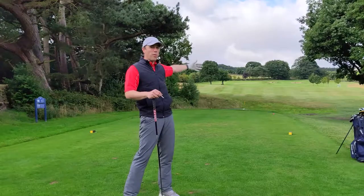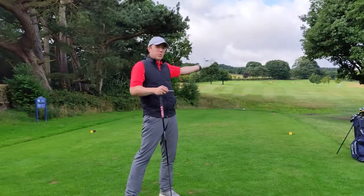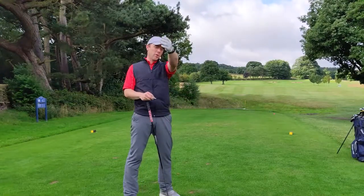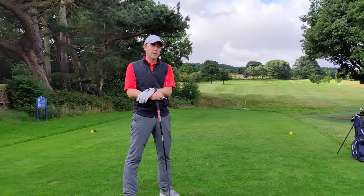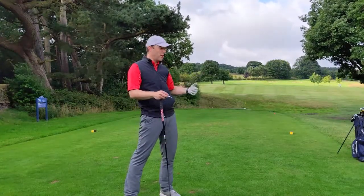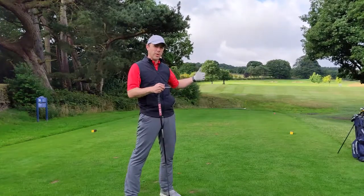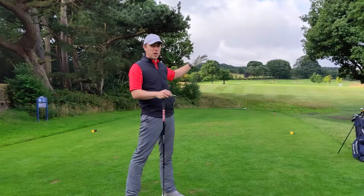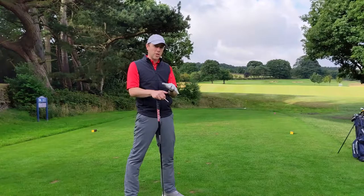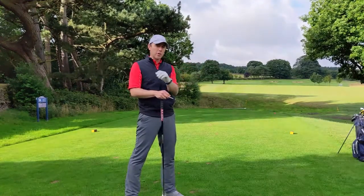If you're on the ladies tees and 130–140 yards is about your driver distance, a good driver is going to end up in that ditch — there's no point hitting driver. Same for the guys on the 160 or 180 mark. Really understand: am I trying to go over or am I trying to lay short? And if you're trying to lay short, make sure you lay short — a good 10, 15, 20 yards short. There's nothing more frustrating than hitting a perfect shot and it ending up in that ditch. Commit to the shot, commit to the club you're going to hit.